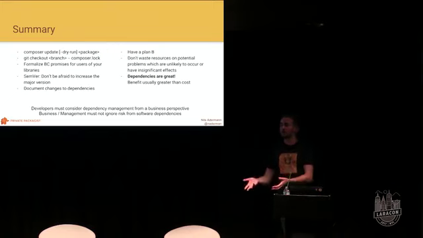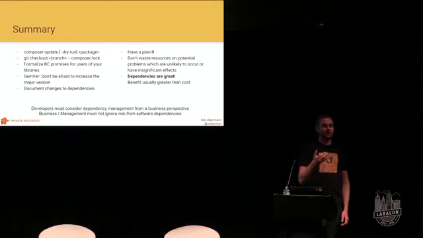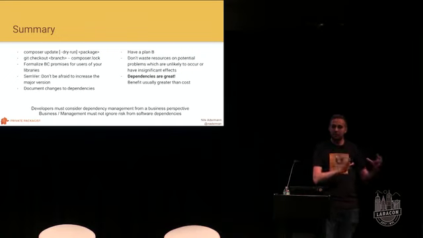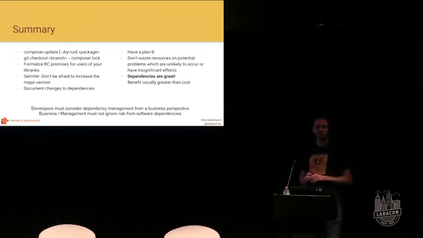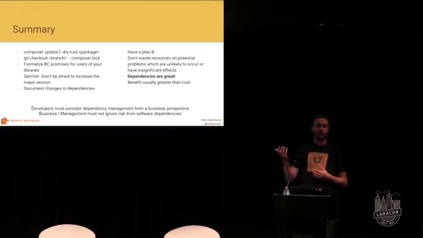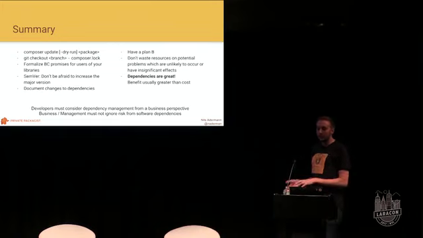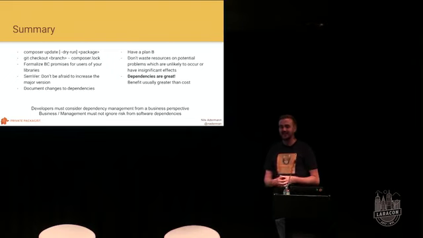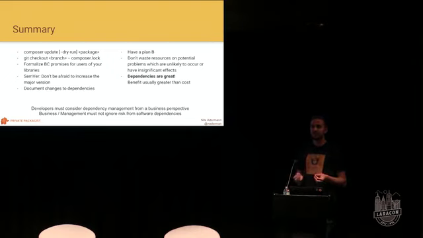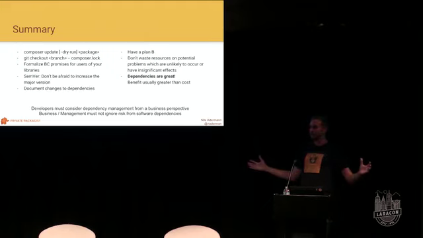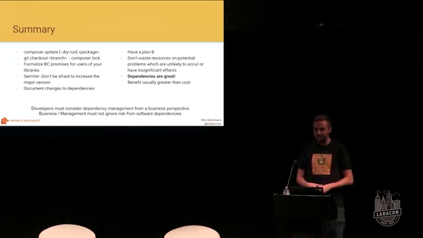Document them in the form of changelogs on libraries. Document them in commit messages so that other developers on your team know what you were doing. Formulate a plan B for any of these risks involved in dependency management. But also don't waste resources on potential problems that are unlikely to occur and have insignificant effects. Right? Don't spend way too much time on building yet another layer between another layer for some problem that is unlikely to ever exist in the first place.